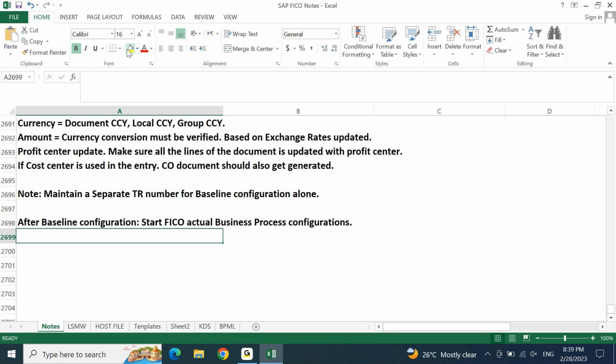Do not go by the topic name. Your topic names will come only in your training program. When you're in a project, when you're in an organization, nothing is called a topic. Clear? So remove that terminology from your mind. Everything, instead of calling it a topic, call it a business process. Clear?